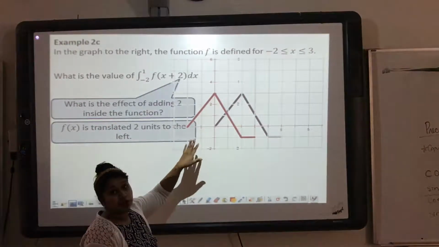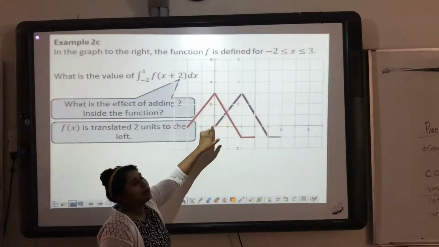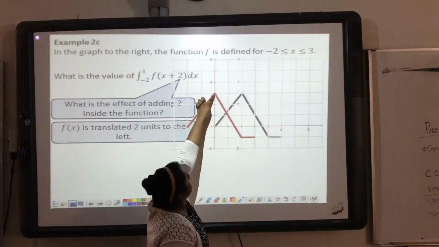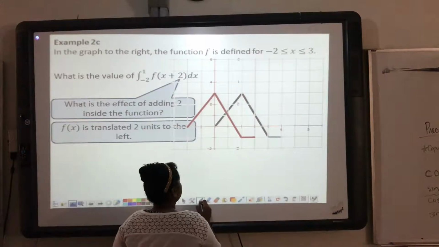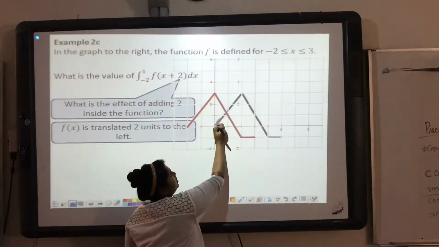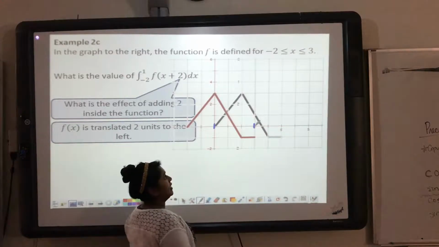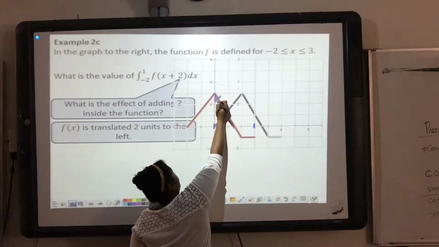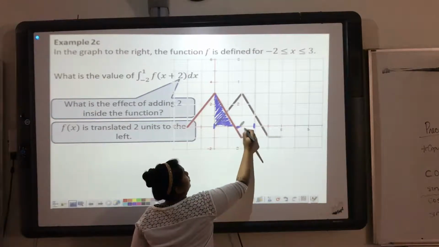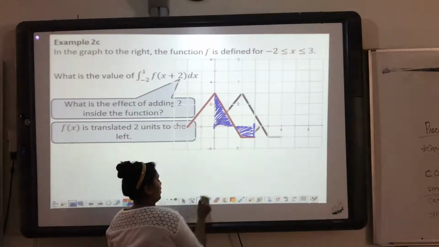Well, this time I'm creating brand new shapes, but I'm not shifting it and putting a rectangle in or anything like that. So now we're looking at it from -2 to 1. So what we have to do is look at our new values according to the new graph that shifted. So this is -2 and this is +1 on my original coordinate plane. So now what are my shapes? Right here and right here. So this trapezoid we already know, but now we have to figure out this rectangle.